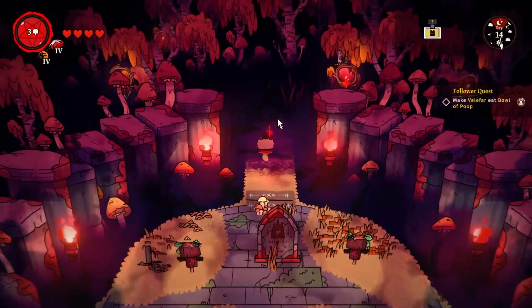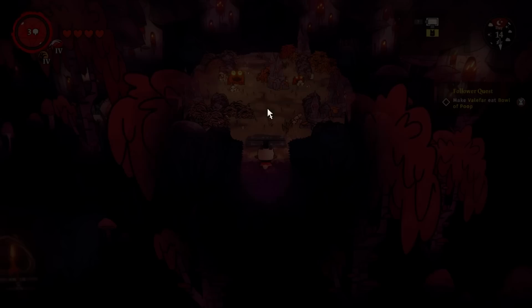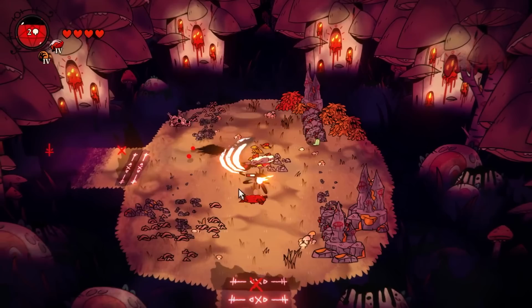I'm wearing, like, brass knuckles. Let's read this, find out what this place is. "Entering the lands of the Bishop Hecat, those who do not follow the ways of the old faith will be destroyed." Kinda saw that one coming, but it's Hecat, we know we're now against. Okay, so let's see what this is. That is good, I like that. New enemies, new lore, new deep lore.